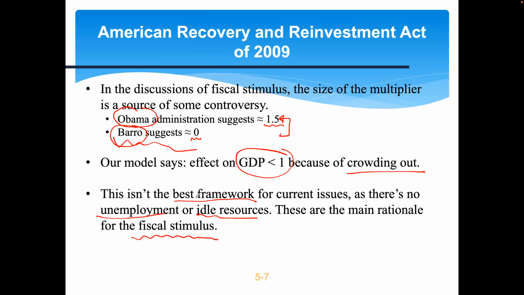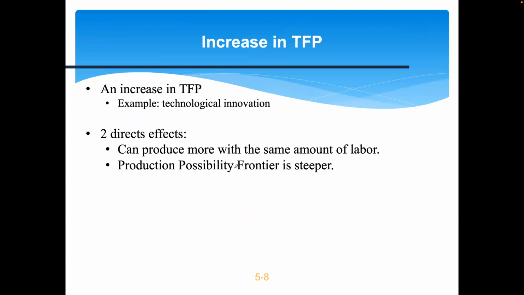You may be wondering, if this is not the best framework to analyze the current issues, why do we start with this simple model? This is because even though we introduce those complex elements, the analysis is more or less the same, maybe the analysis is different. On the other hand, using simple models is easier to analyze, and it will give a better insight. So that's why we choose to use a simple model, right?